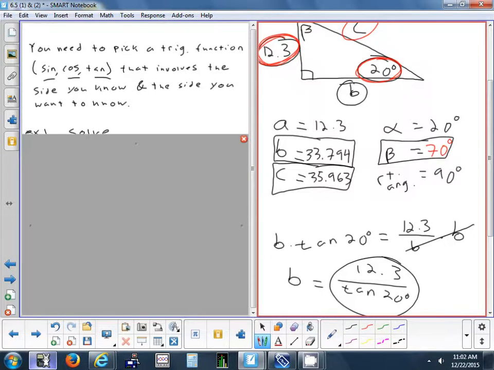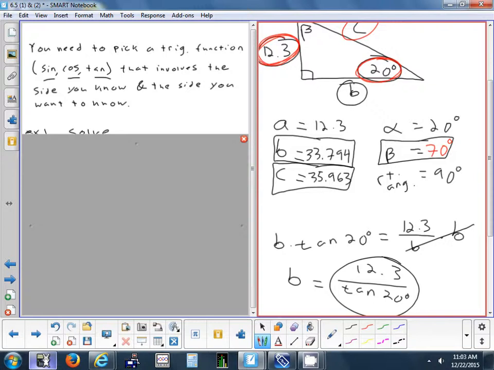Okay, in any triangle, you should always be able to add two sides together, and they should be bigger than the third side. So I'm just checking that. If we add A and B, looks bigger than C. B and C added is definitely bigger than A. Okay, that looks good. Biggest side should always be across from the biggest angle. Smallest side across from the smallest angle. Okay, so things look reasonable here. Any questions on that one?